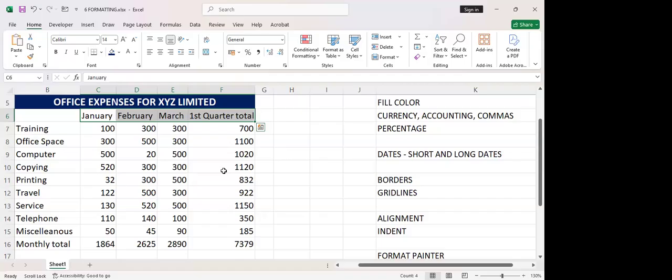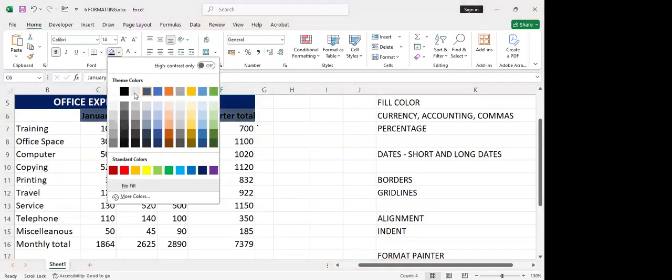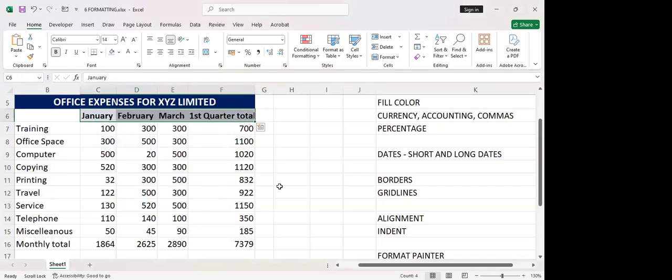Okay, have you selected your January, February, March, and first quarter total? Yes. All right, so let's make that bold. I try to differentiate my titles from the rest of the worksheet. So let's make it bold and fill the background with a light shade, blue, orange, whatever, green, but it has to be light. The reason being, I'm leaving my font black.